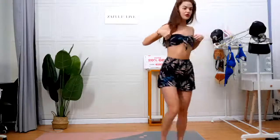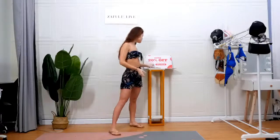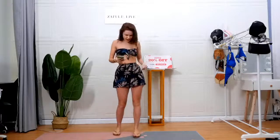So I already changed for my next outfit, and this one will be this set. It's going by two pieces one more time. For one price, you can get two pieces which you can match together or separately. I would like to send you the reference card for this at the top. I just follow these leaf frames. It would be great maybe for your vacation, why not? The material is really light and you can even swim in it. It will be fine after the washing machine, and after salt water, it will be okay.